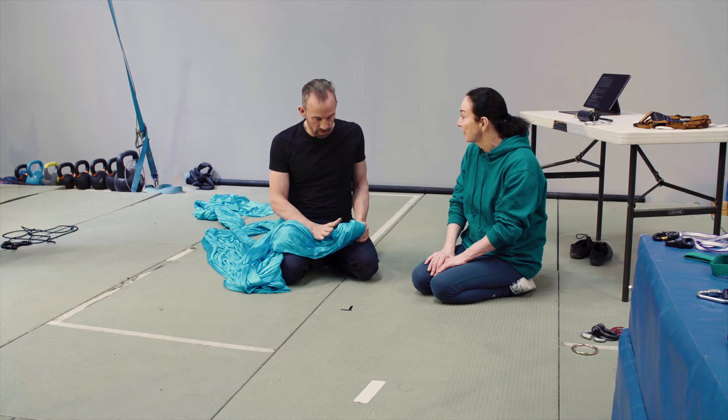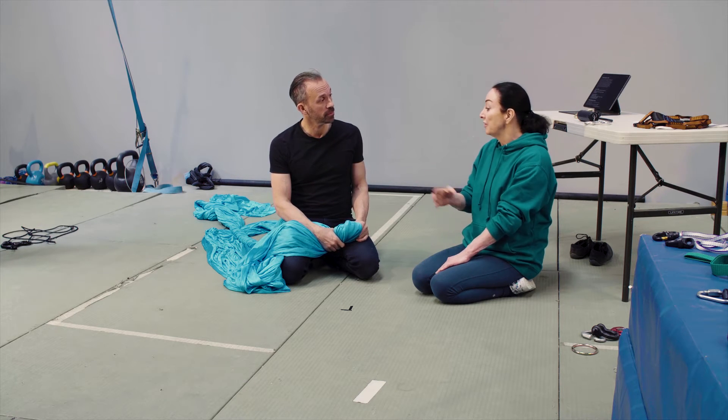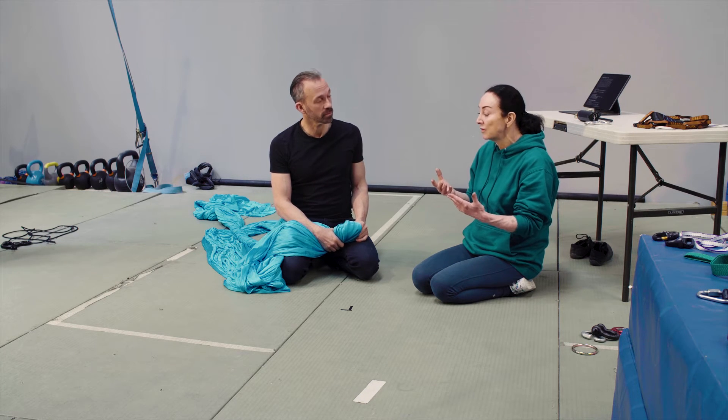You can have other damage as well — you can have vertical holes or horizontal holes that are just caused by using the silks. They all have different implications and you would deal with them in different ways. The danger to the person on the silks includes their fingers and toes getting caught in the holes, but there's also the danger that holes can reduce the strength of the equipment. So you must be aware of that and follow your manufacturer's guidelines.